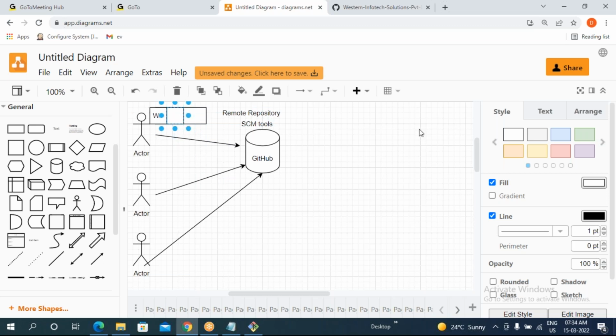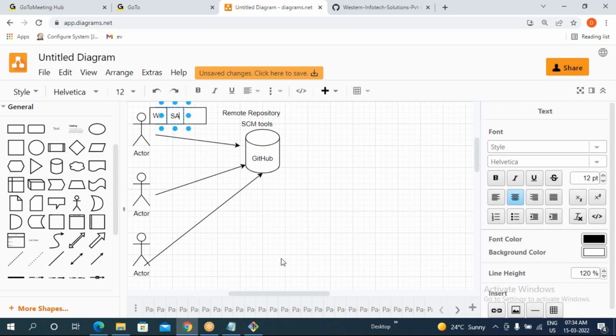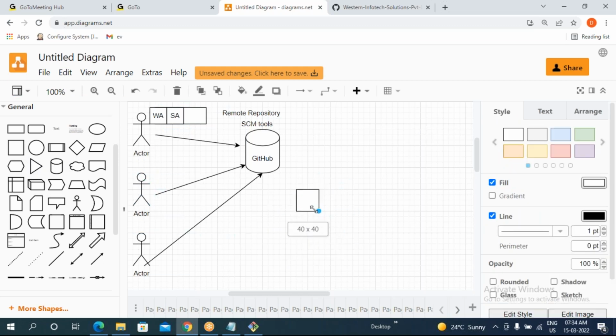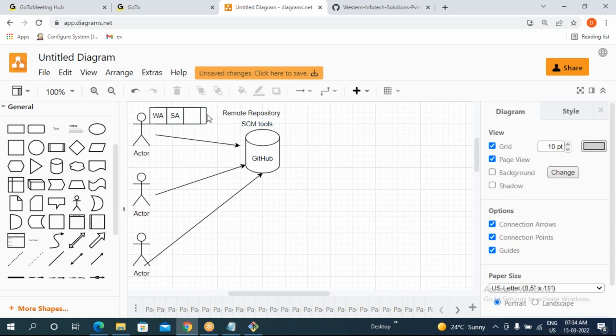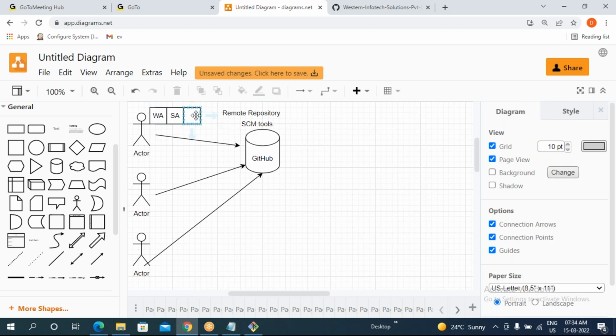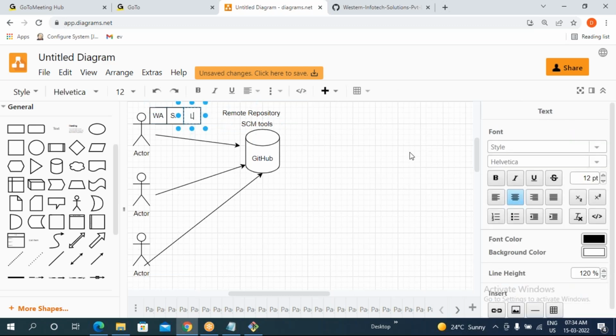The second one is called the staging area. There is one more area, which is also logical. Logical means I cannot see it. This is the local repository.